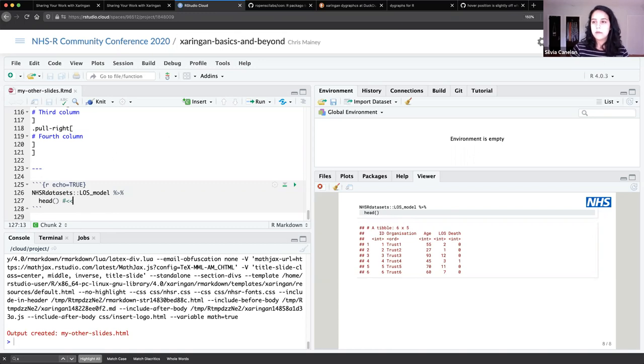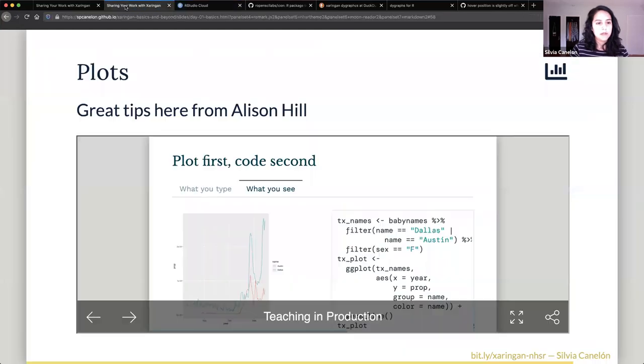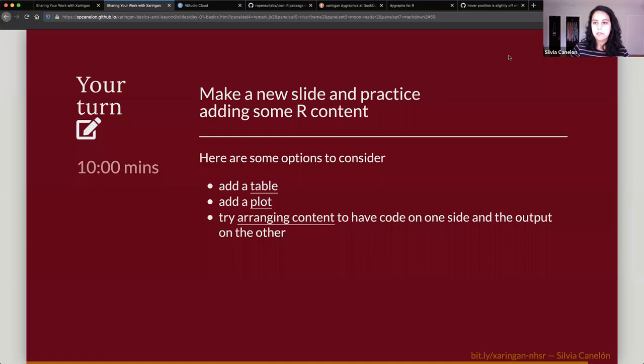Okay, so I think we can probably pause here and move into the your turn coming up next. Yeah, which is just another, how are we doing on time? Okay, actually, because we're almost out of time, we're going to skip this your turn. You can practice on your own time, but I want to have some time where we can practice deploying the slides to GitHub, which I think is an important thing to be able to do.